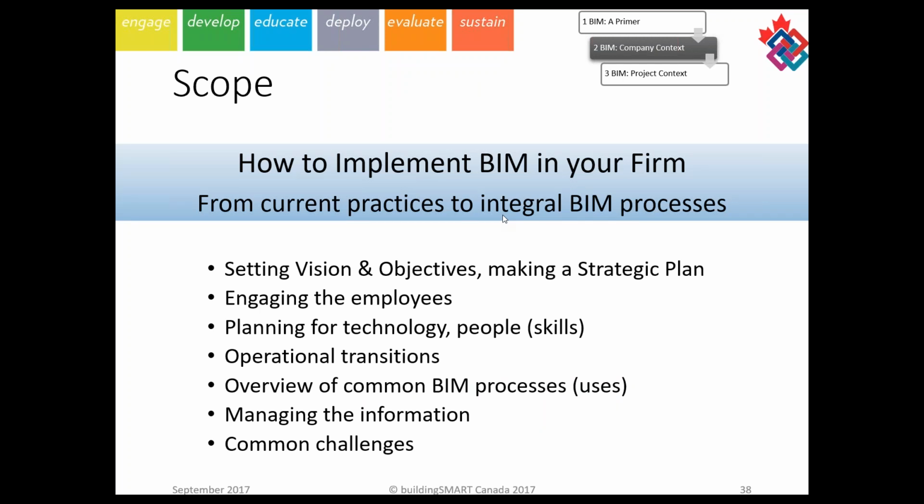Volume 2 is about implementing BIM in your firm. That's its focus, that's its scope. The contributors that put their effort into this practice manual had an awful lot to say. So the table of contents that you see in the slide here is a very abbreviated version, about setting vision and objectives, going all the way through to operational transitions, and then even summarizing some common challenges that many implementers have come across in the past and have had some luck in mitigating or overcoming.